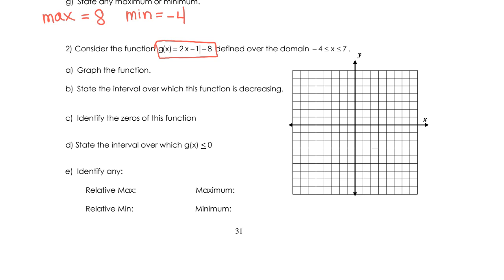Okay. Inside those absolute value bars, we're going to type in x minus 1, and then we're going to arrow over so we're outside of the bar so we can type -8. Okay. Then we're going to hit second graph, or you can hit graph if you want a picture, but more importantly, we're going to create our own picture on our graph. They told us the interval that they want us to graph this over, and it's from -4 to 7. So -4, -5, -6. Oops, we're going the wrong way. -4, -3. Let's erase that.